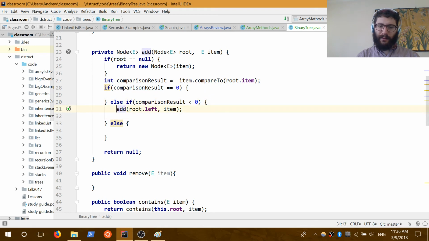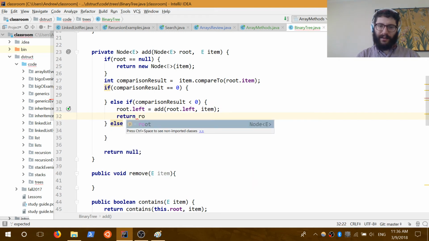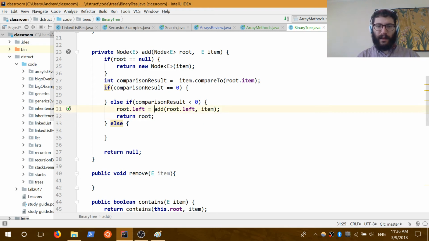So in that case, this is where it gets a bit clever. Root.left is equal to the result of adding this item to root.left. If it's null, it's going to be this new node. And if it's not null, what is it going to be? Well, since I return a node over here, I'm going to return root. Basically what goes on over here, I'm going to tell my left child, hey, add this item to your subtree, okay? And then if my left child changes, then set it up to be this thing.